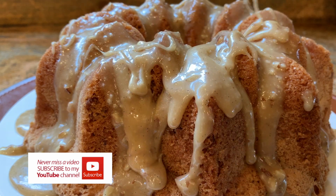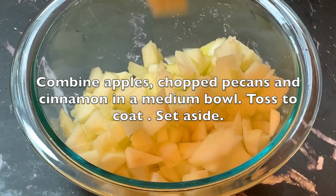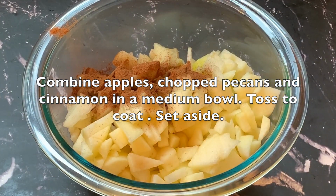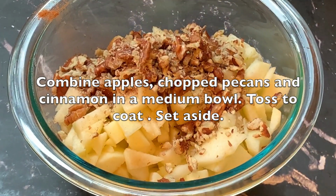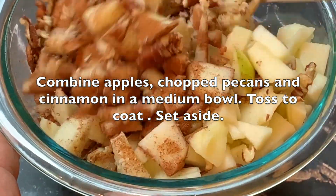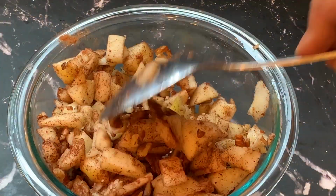Now let's get started. Combine apples, chopped pecans, and cinnamon in a medium bowl. Toss to coat it, and then set it aside. Make sure your apples have been peeled and diced into small pieces. You don't have to use one kind of apple. You can use different varieties of apples for this recipe. Just make sure that they're baking apples.